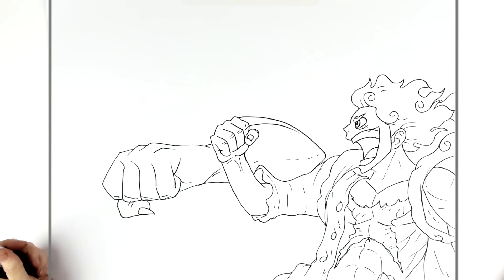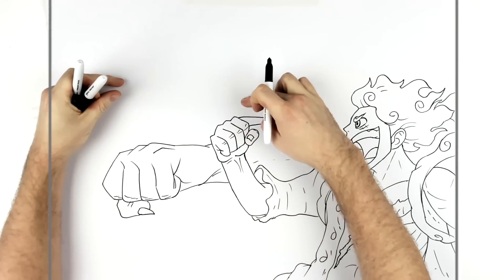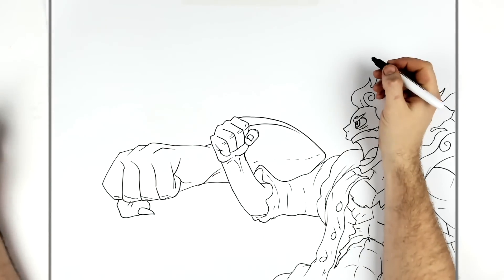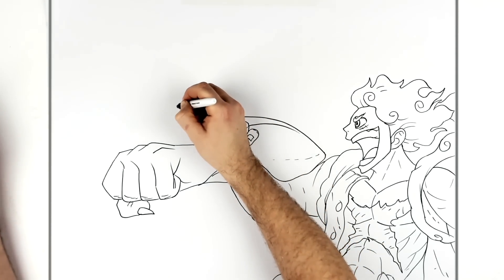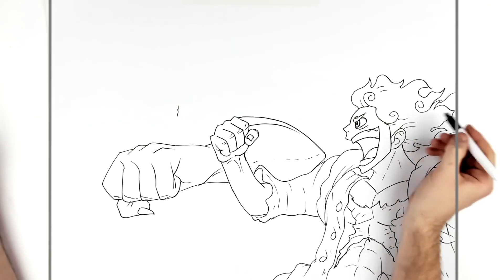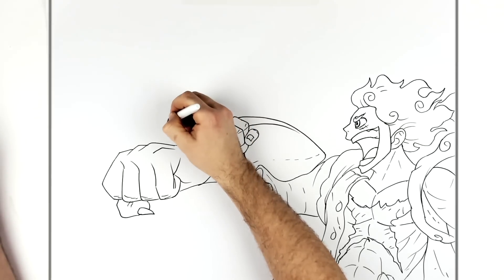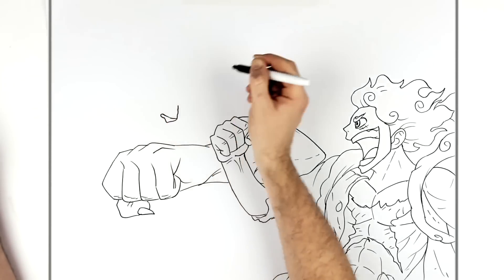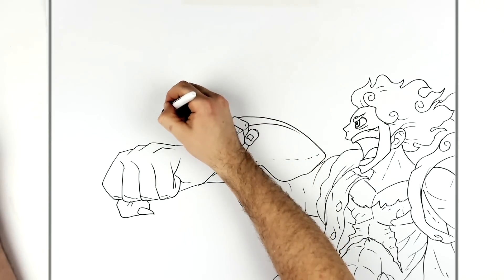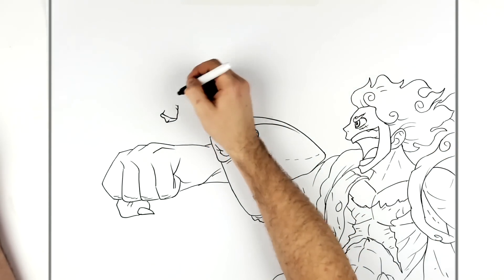Now we've got to put Lucci's face here and his shoulder kind of joins here. I think I'll start with his nose as well. He's got this sort of tiger-like bumpy flat nose that goes this way, then into there, then we go around, and a line sort of up the middle. It goes in there. Looks like he's growling so there are these wrinkle lines.